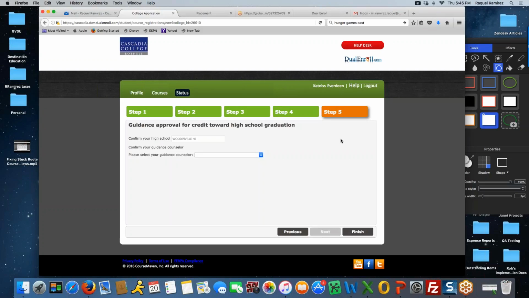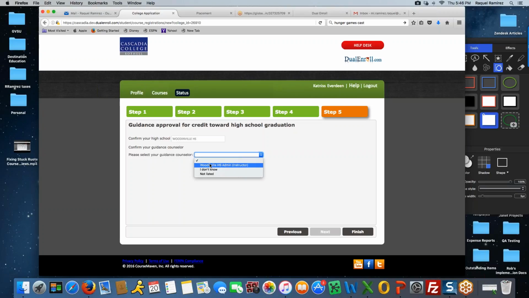The fifth and final step of the pre-registration process is for them to confirm their high school counselor. So you'll see that the high school is already listed here and they cannot modify it. They gave us that information again when they created their original account. In the drop-down menu, we will display the approver, I guess. It's not really the counselor. I believe the instructors are the ones who are going to be doing the approvals and review for Cascadia. So we will have a list of those parties in this drop-down menu given to us by Cascadia.